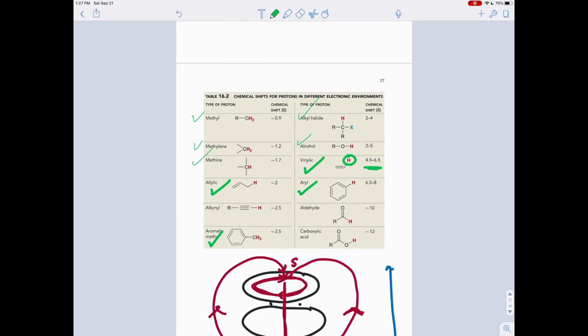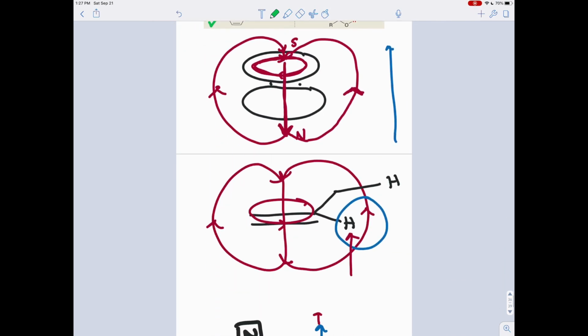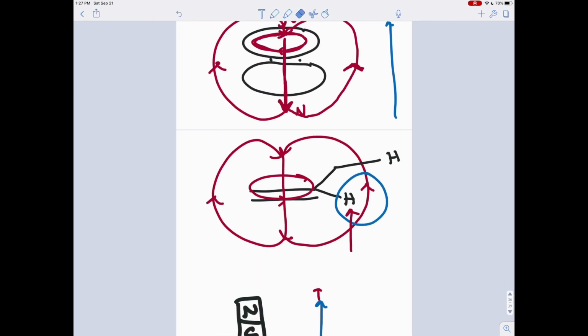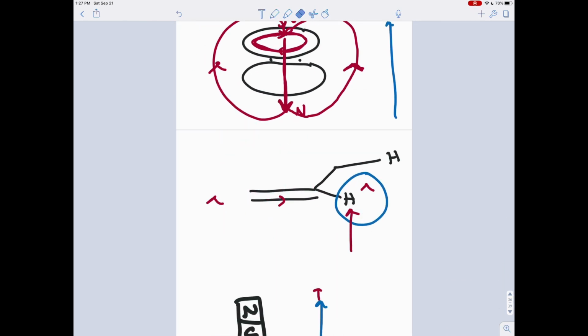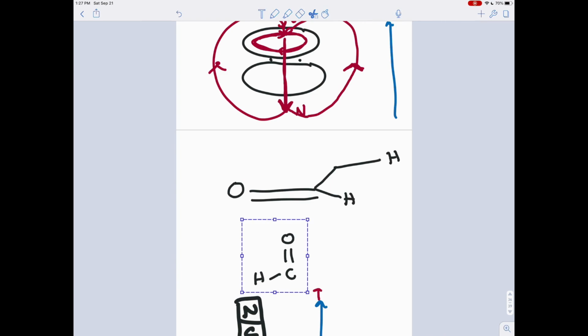That also happens in the case of an aldehyde. You have the same pi bond, it's just to an oxygen. Right, an aldehyde is where you have oxygen double bonded to a carbon and a hydrogen on one side. So imagine if you take that and you flip it to the side, you have the scenario we were just talking about.